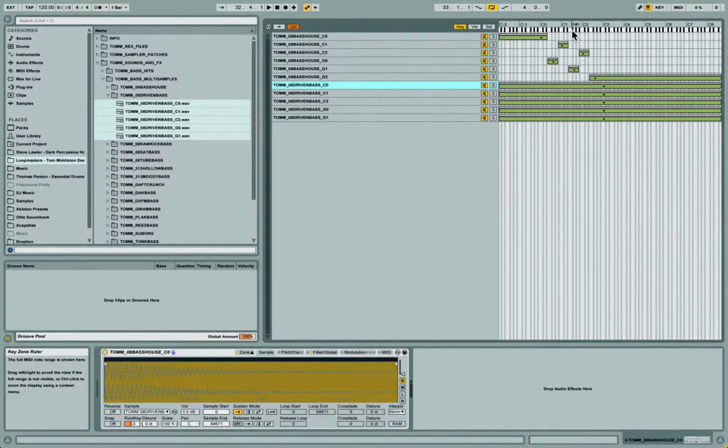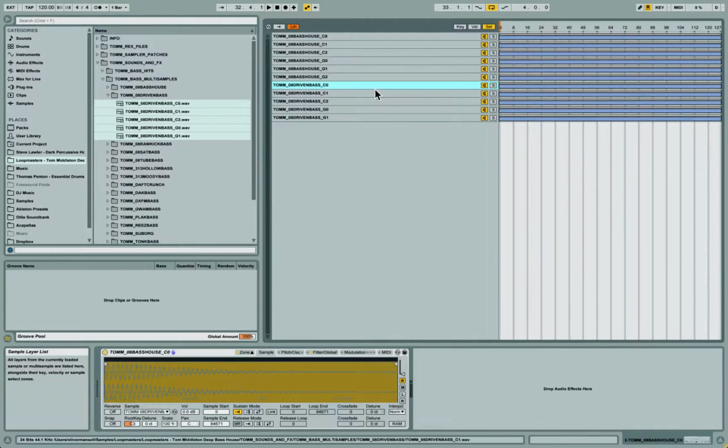So, you know, if we played this note here, whichever of these samples ends up having the root note around here, that's going to be playing both at the same time, which we don't want, because we want these sounds to be independent. So the trick to fixing this in Ableton is to use the chain selector.